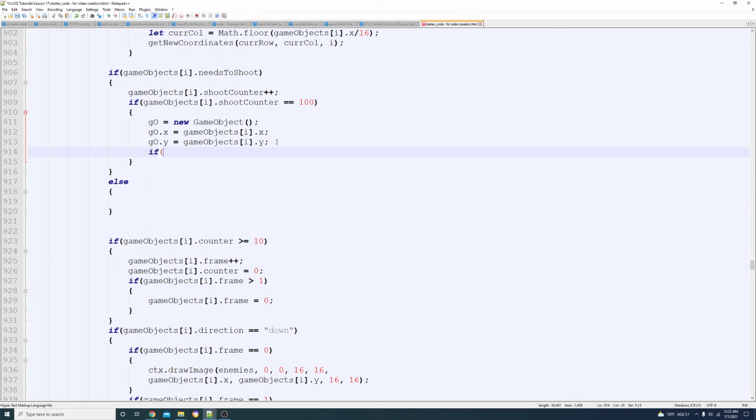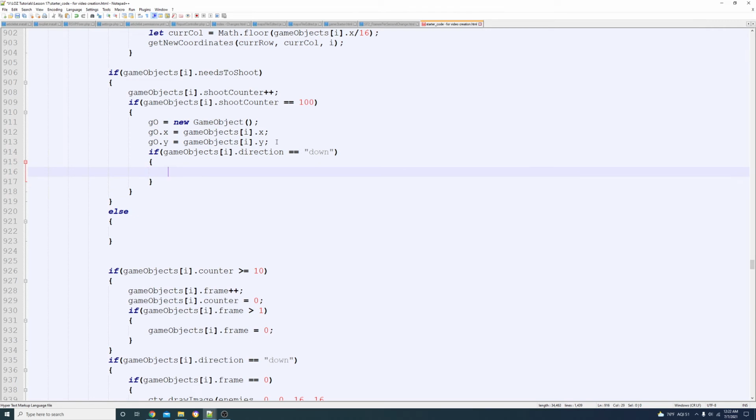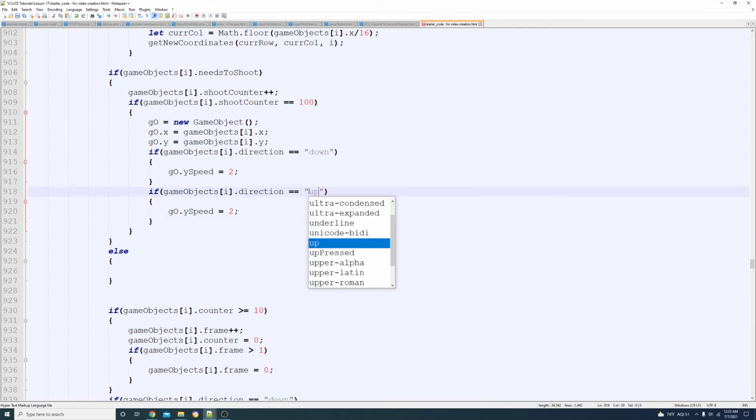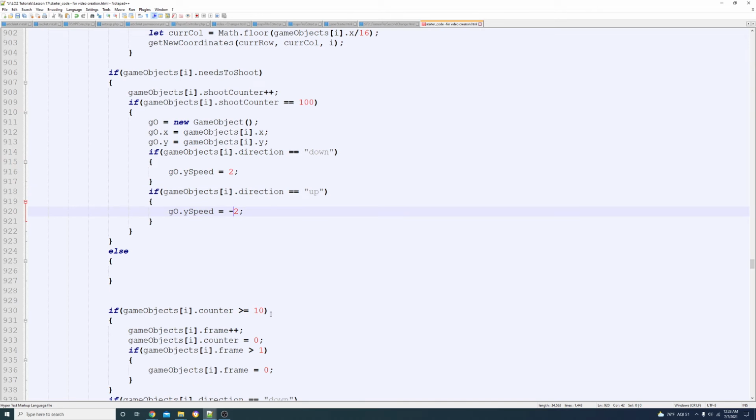So we're going to say if game objects at i dot direction is equal to down, go dot y speed is equal to 2. Okay, now that we have that, I'm just going to copy and paste. So if this is up, this is a -2.